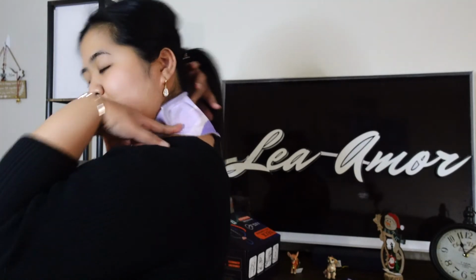Okay, well, not too tight, it depends upon you how wide it is. Okay, for me, I think it's exact because I have a wide neck. Okay, like this crisscross. Okay, then at the back, can you see at the back already? Like this. So the one that I showed you, the square one like this, should be touching. And now I can feel the heat and the effectiveness of this one. Okay, so if this one is wide, you can tighten it like this, or if it's too tight, you can loosen it like this. For me, this is the right way. Okay, I can feel the heat now.